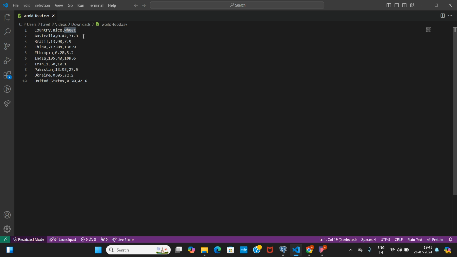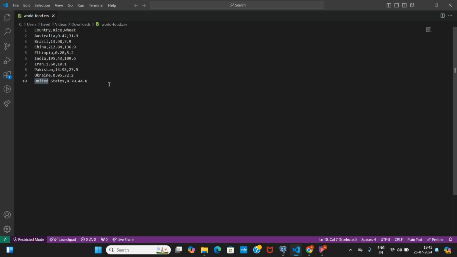It's a lot of food, and you can see some of the big players like China, India, and the United States. We can also see the breakdown of the different types of grain that they produce. For example, the US produced way more wheat than it does rice, and India produces way more rice than it does wheat, and so on. So this is the raw data that we're going to be working with.